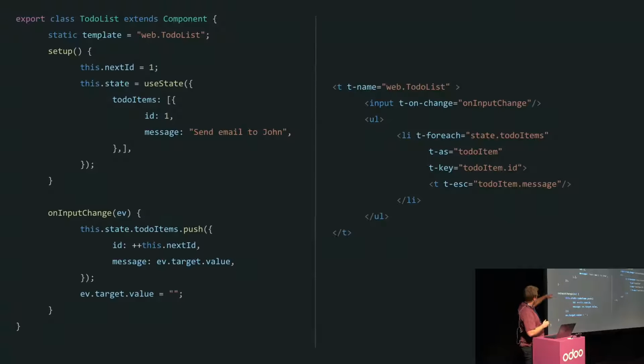You have a second part. The first part of the template is the input. I just bind a callback function on the event change. Basically, change is triggered when you type some characters in the input and press enter. This code will be triggered. The code is on the right side of the screen at the end, and it will just add an item. So when I add this item, the component will be notified: you need to render yourself.